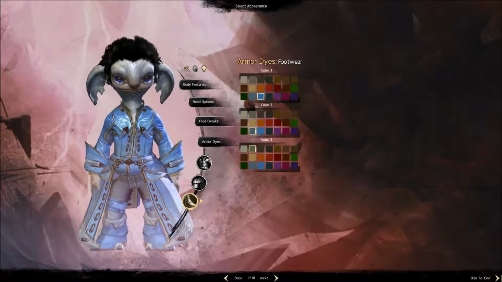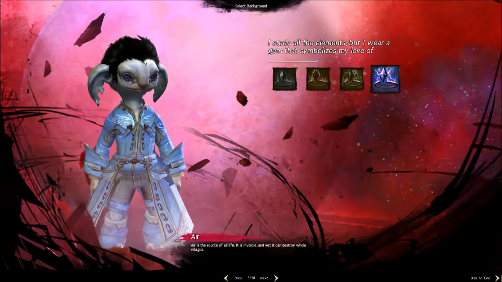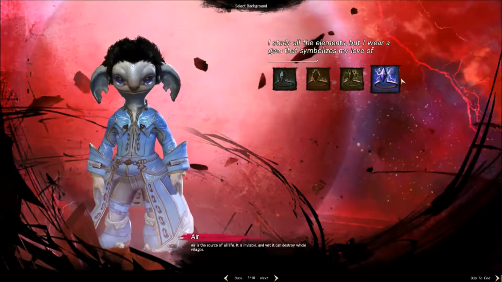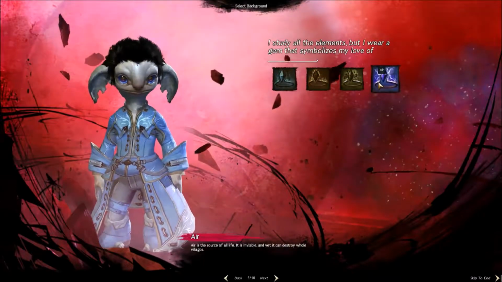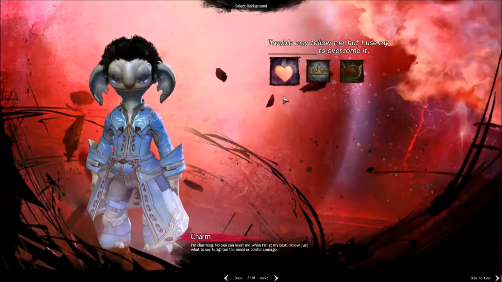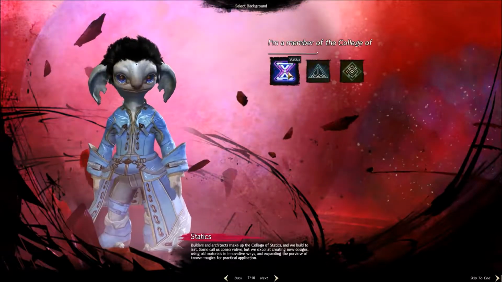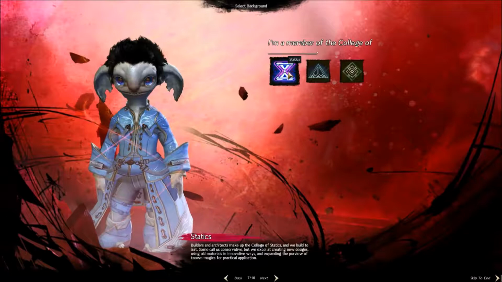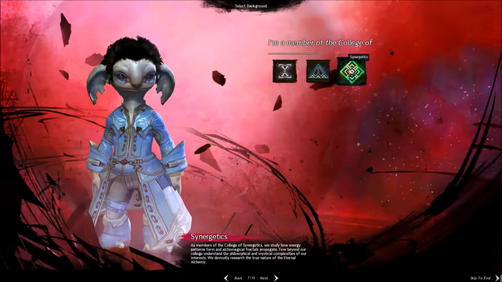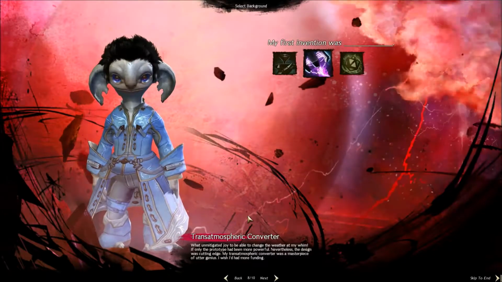Of course, this is higher level garb when we go here. Oh no, it kept it. Alright, fine. I study all the elements, but I wear a gem that symbolizes my love of... Well, I work with lightning, so let's do air. Ferocity. No, let's do charm. Synergistics. Dynamics. Statics. Build to last. Calls conservative. Dynamics. Gizmo maker's extraordinary. He's a freaking wizard. Study how energy patterns in alchemy. Okay, energy patterns. That'll work.